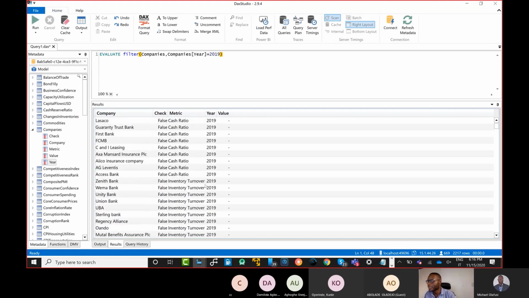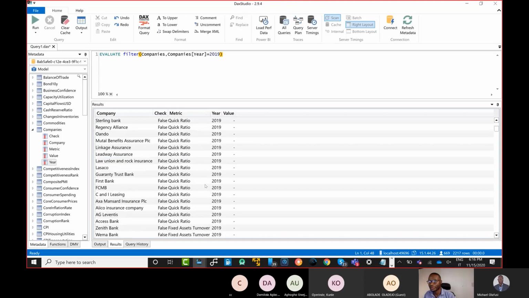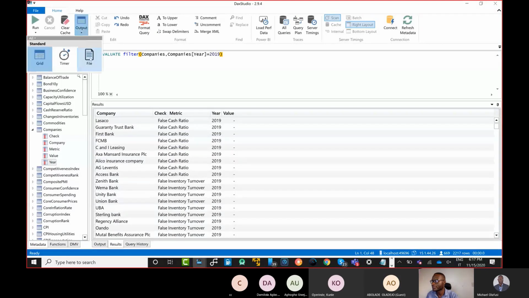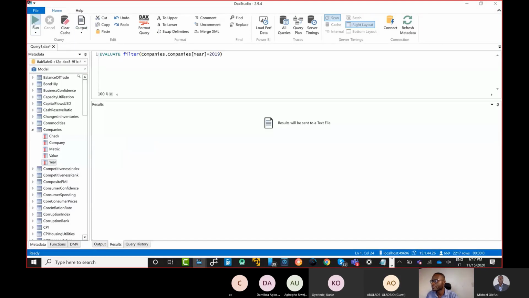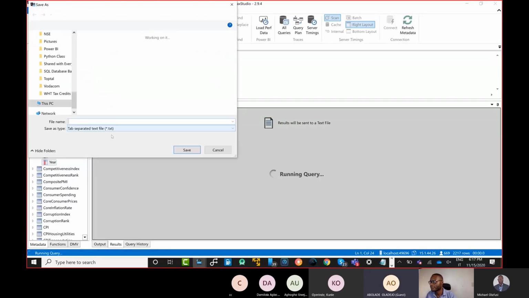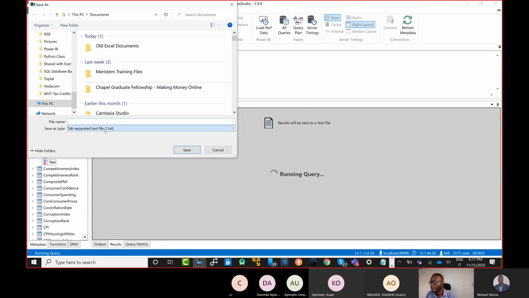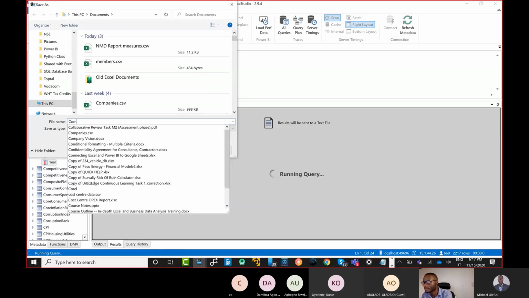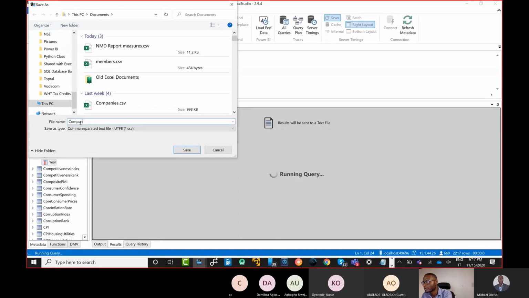So now that I've seen that this is what I need to extract out and save in Excel and send to the other party, what do I do? I just simply come to output, change to file, click on run again, and it's going to ask me to give the file a name. So I can just say, comma separated, and maybe companies 2019 data.